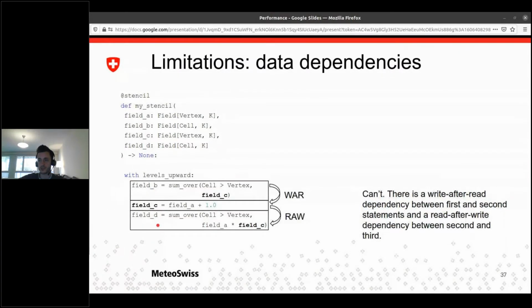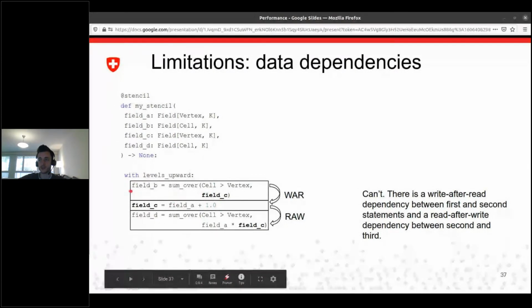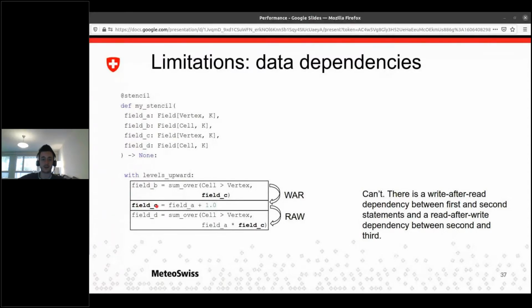But if you look at the code, you see that there are data dependencies. Between statement 1 and statement 2, there is a write after read data dependency. Since the second statement is writing into field C and the first statement is reading from field C, you need to wait before you can start executing statement 2.